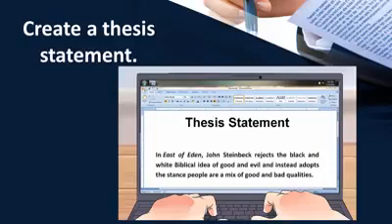You'll need to include this in your introductory paragraph, of course, the very first paragraph, the very first sentence, and the rest of your essay will need to support it. This is what I've been mentioning so far, the thesis statement and then supporting ideas to come back again and over again to the thesis statement.